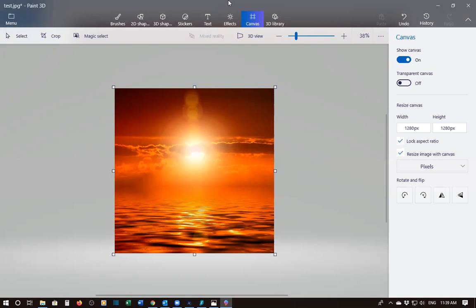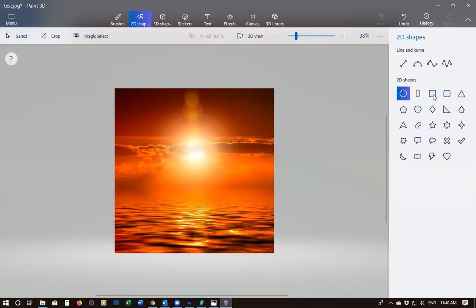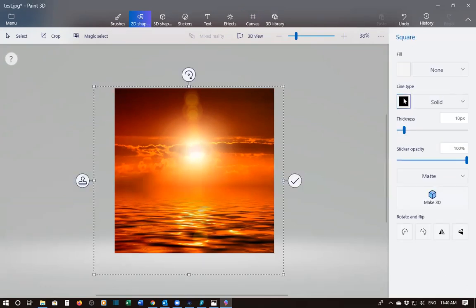All right, so it's kind of bright to be able to write certain colored text on it, and you don't want black text on this because it won't pop as much. So I want to darken this. So I'm going to click two-dimensional shapes and pick the square, and then I will surround it, and I don't want a line around it.